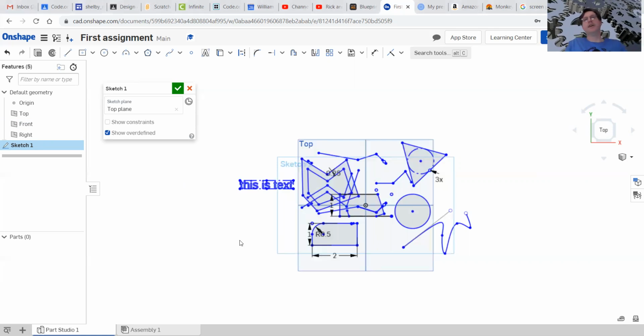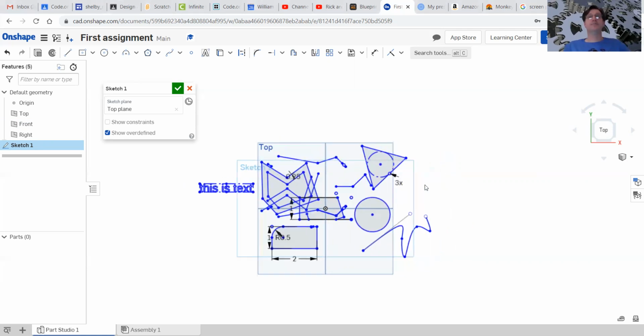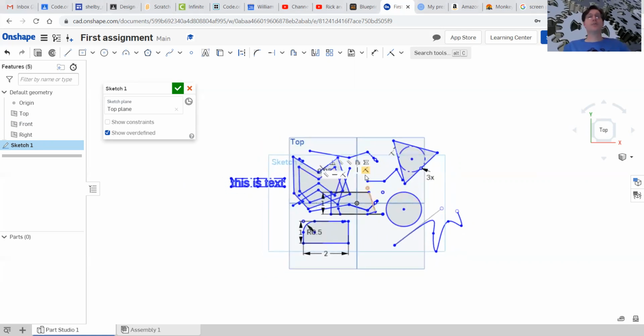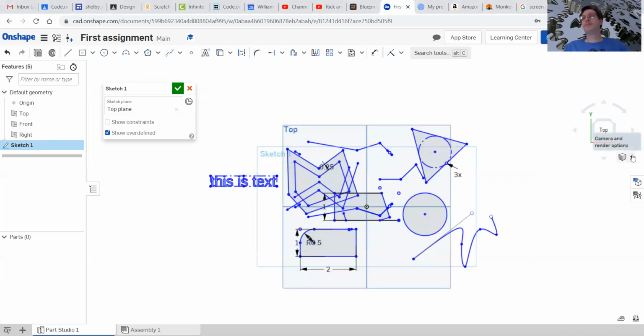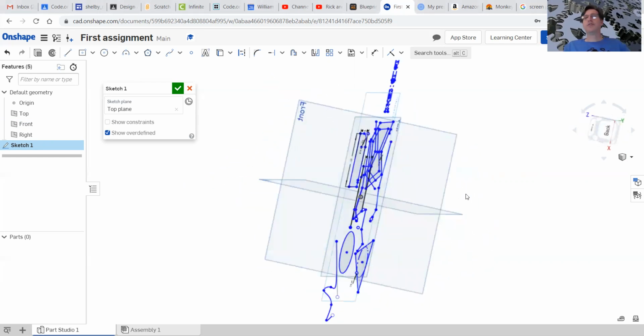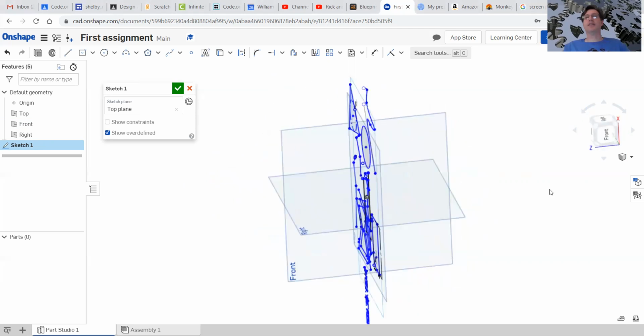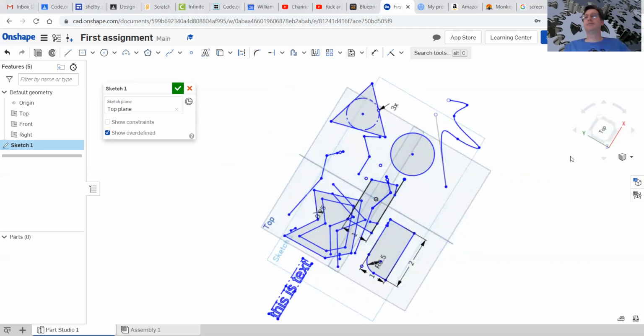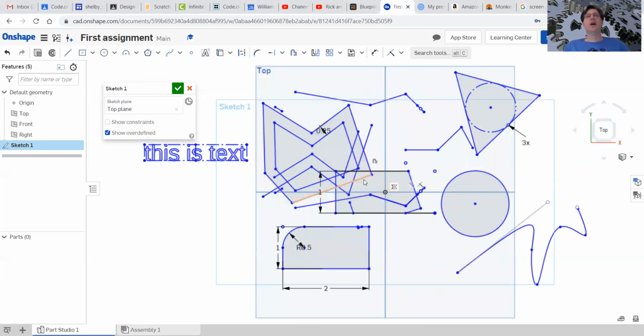All right, well, I'm sure there's a shortcut for that with the touchpad, but I don't use the touchpad as much, so it does work with the middle button there. You can also change the view by using the right button and just moving it around. That on the top view. Okay, so sorry, I got distracted on linear patterns.